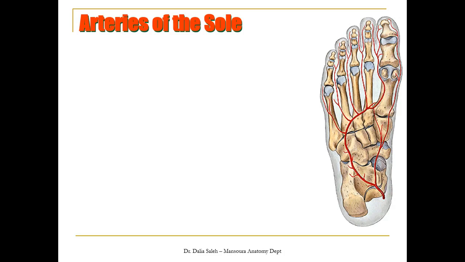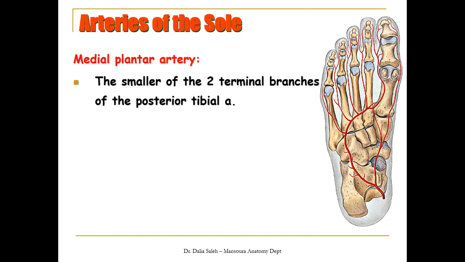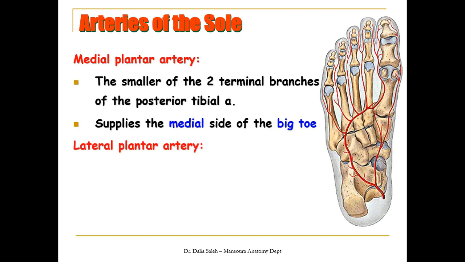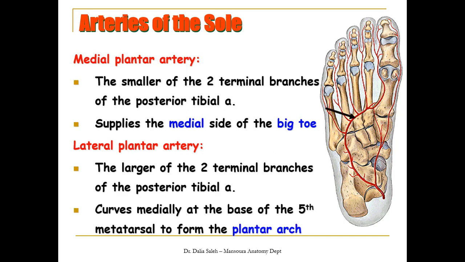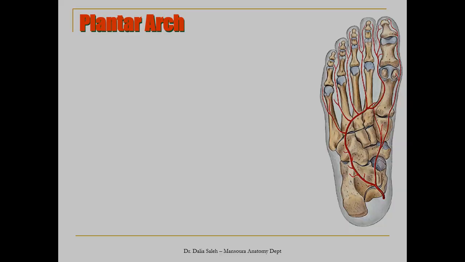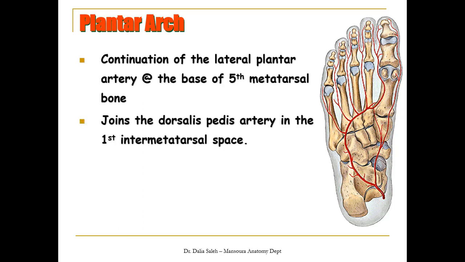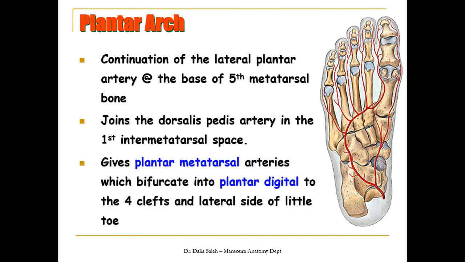For the arteries of the sole, we have the medial plantar artery, which is the smaller of the two terminal branches of the posterior tibial artery. It supplies the medial side of the foot and the big toe. While the lateral plantar artery, of course, is the larger of the two terminal branches of the posterior tibial artery. It curves medially at the base of the fifth metatarsal bone to form the plantar arch. The plantar arch joins the dorsalis pedis artery in the first intermetatarsal space. It gives plantar metatarsal and plantar digital branches.